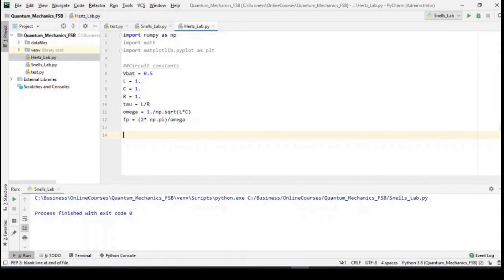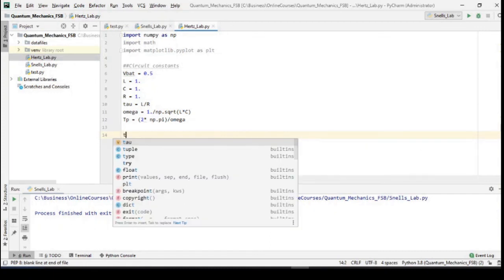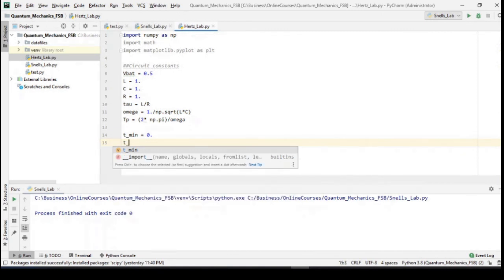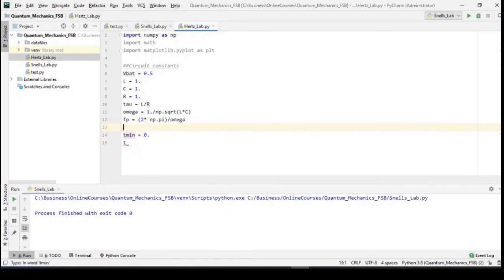as a multiple of TP. So let's now look at the values for our time vector, which is, again, we're just really setting up things that are all inputs that are going to go into the calculations. So we're going to have a t min. That's going to be 0. The initial time is going to be 0. And then we're also going to have, and let me get rid of the underscores, because it's just a little bit more efficient to not have them, t max. And this is where we want to use our period. So we want to have some multiple of our period. So let's go with 3 times our period, which is TP.